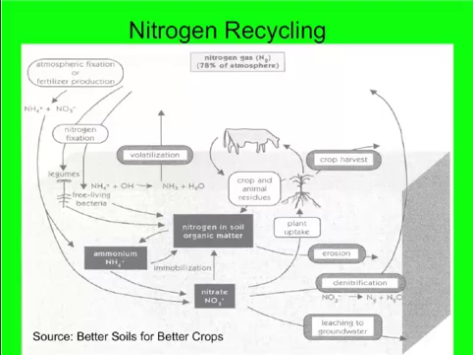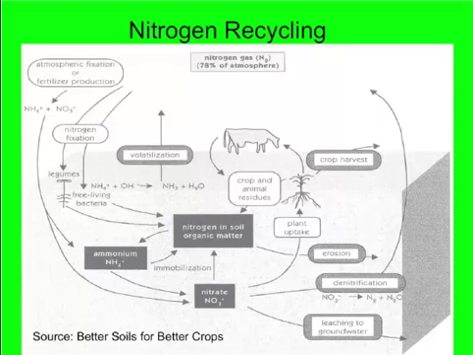Here's just a quick slide showing nitrogen recycling, some of the ways that it's lost. On bare soils where we're conventionally tilling, we're worried about volatilization, but where we have the land covered, we don't have as much problem with volatilization because the organic matter will help to moderate temperature, moisture, and the nutrients that are released. One of the big areas where we're losing a lot of our nitrogen is through leaching and soil erosion. You have to remember every 1% soil organic matter has 1,000 pounds of nitrogen and phosphorus. The soil organic matter is light, and so it tends to float off. So when we get soil erosion and sedimentation, we're losing the most productive part of our soils.